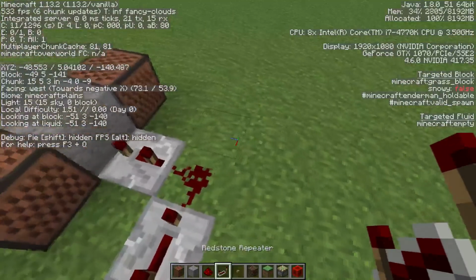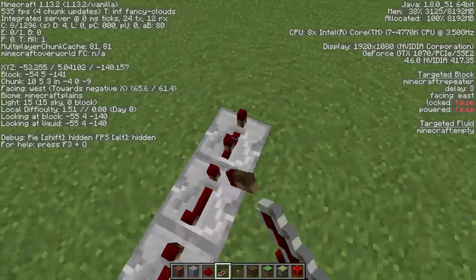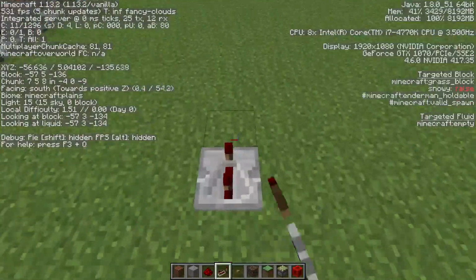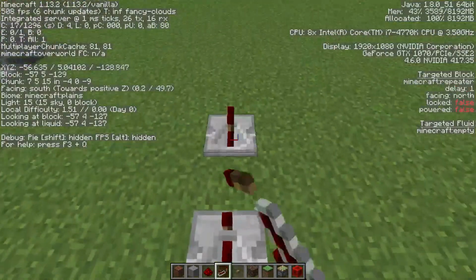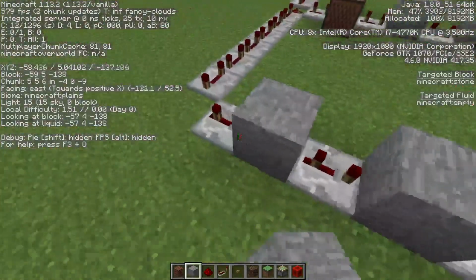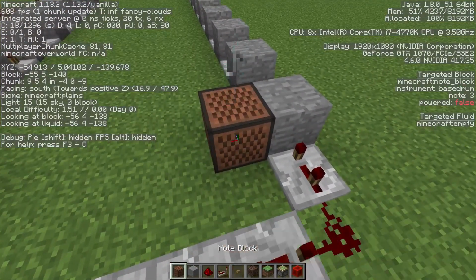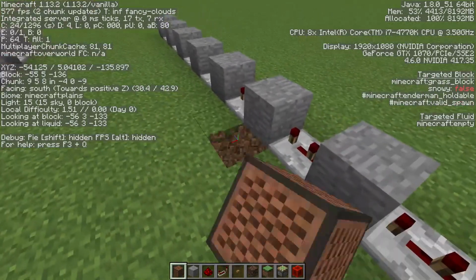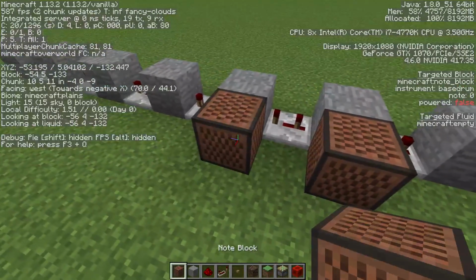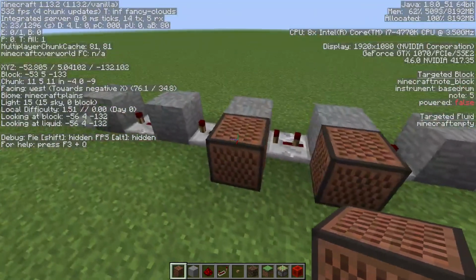Now the song breaks into a bit more of a beat, so I'm just going to build out the next bit and show you how that's done. Again, spacing 6, and we're going to need 3 in between every block. Okay, so the next bit starts with a bass, and then we have a snare drum here, and then bass drum. Now these are all tuned at the bottom level, so all at 5.